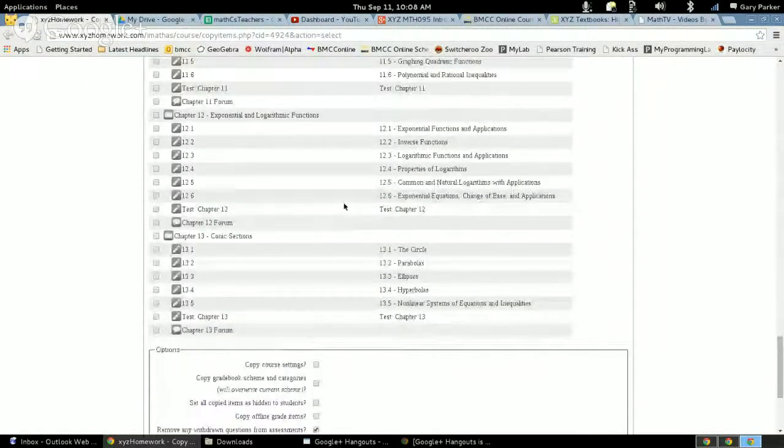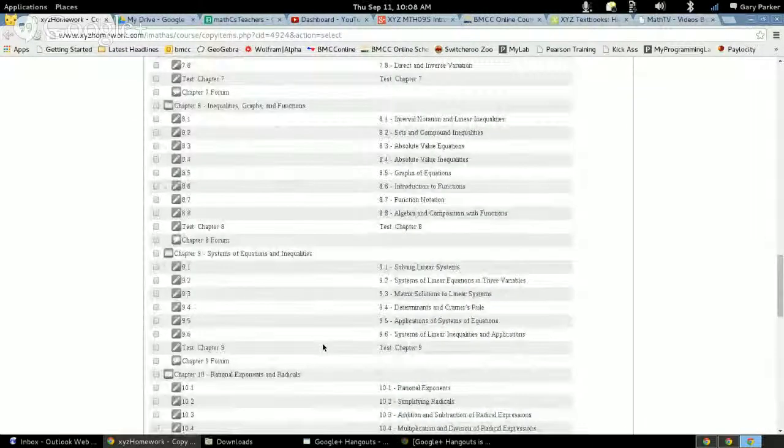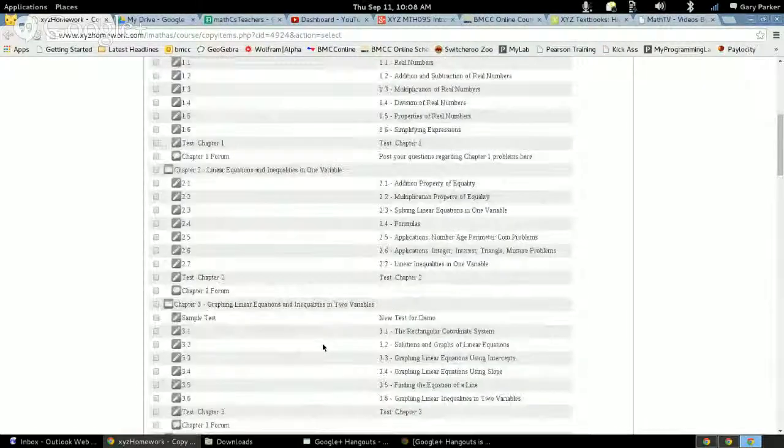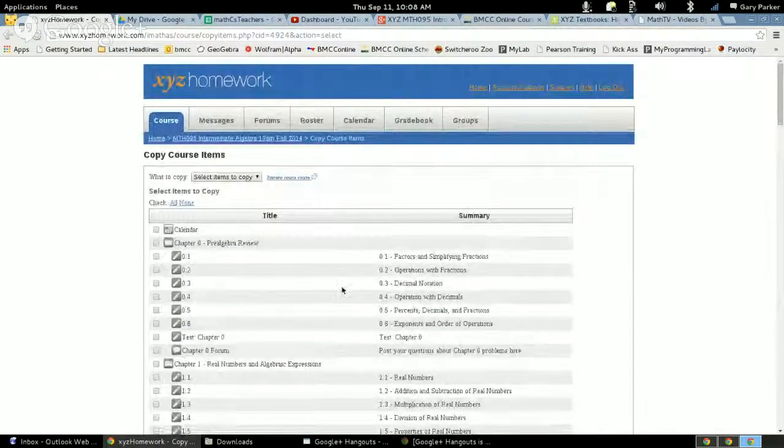So this system allows us to bring things from one course to any other course in the system, either a whole course or parts of a course. Any assessment. An assessment is a chapter section's homework, or a chapter test, a practice test, a quiz. They're all kind of the same. The settings are the same, or the options are the same for everything. The options you choose are what designate a homework section from a test.